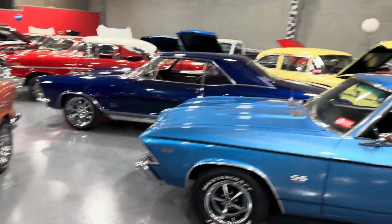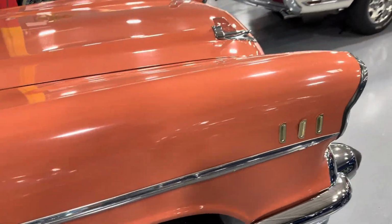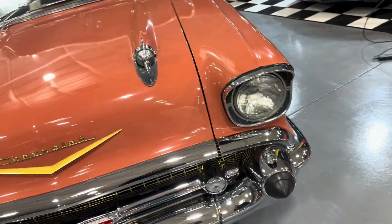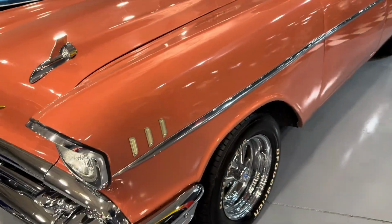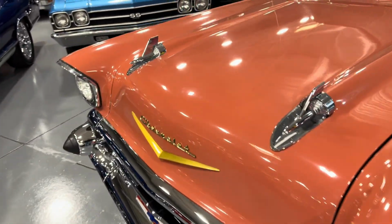Take a look at our beautiful warehouse here. This is just some of our inventory. We are open 9 a.m. to 5 p.m. Monday through Friday, Saturday 10 a.m. to 2 p.m., all by appointment only. Visit the website, mgmclassiccars.com. I'll have photos of this car underneath on there as well.